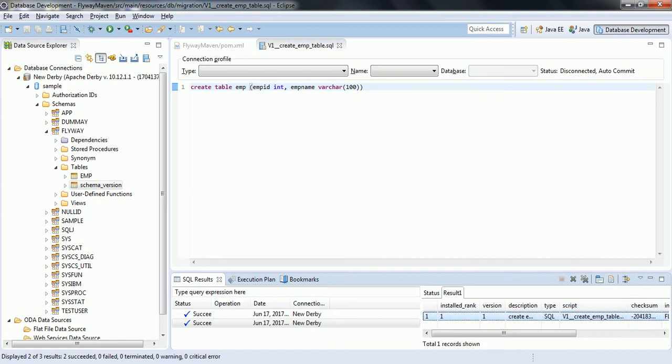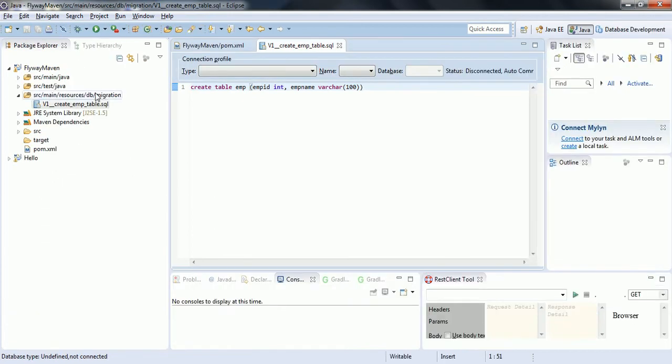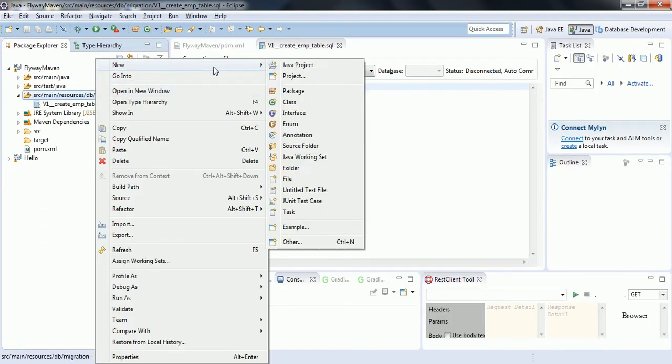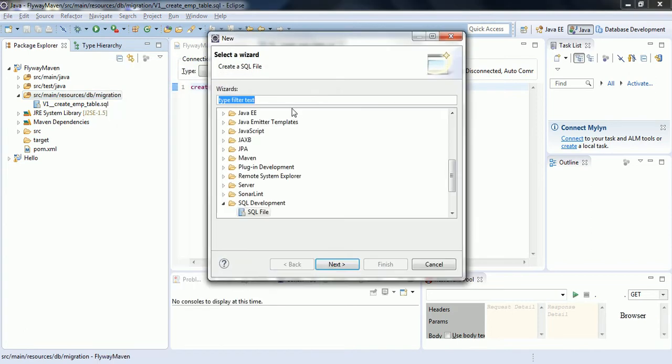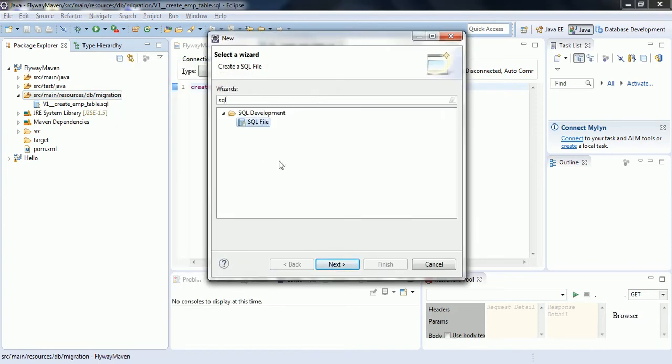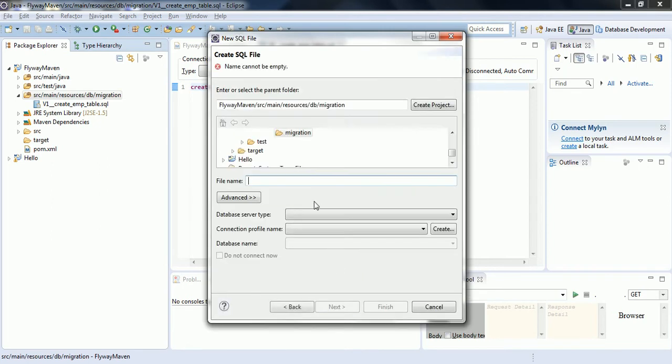Now let us go to the Java once again, this folder, and create one more script. It is SQL, and this time I'm going to use v2, because you always need to maintain the version, incrementing it every time you create a new script. v2 create cust table.